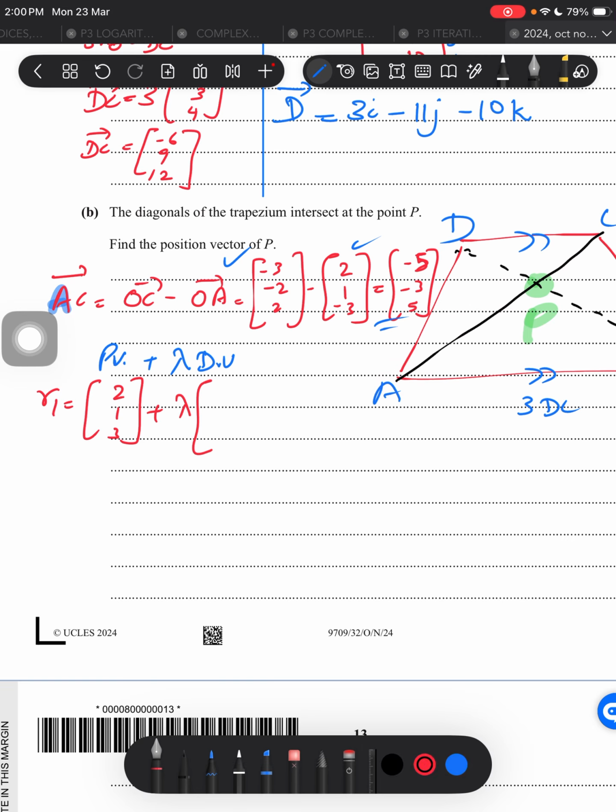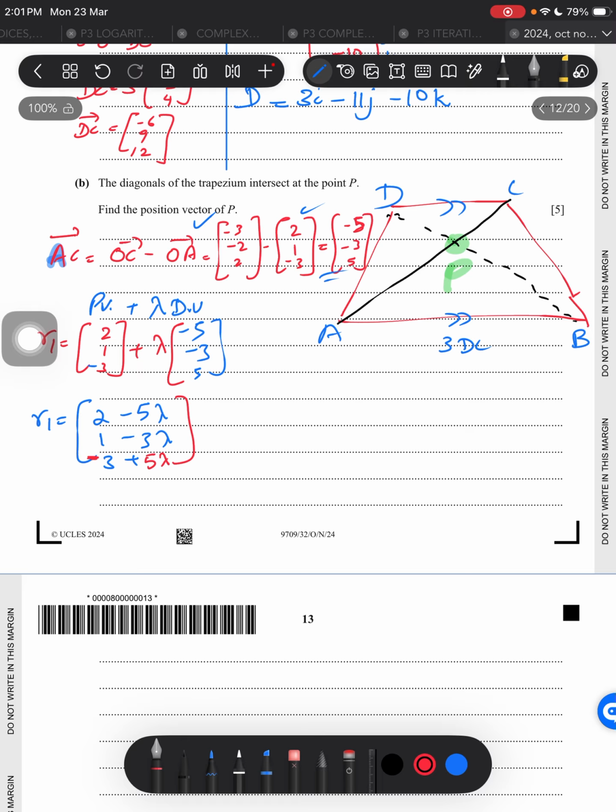So we would simply call it equation R1, with 2, 1, -3 as position vector OA, added with lambda times the direction vector, starting from A till C. So this would give us the result of the first equation, that will be 2 minus 5 lambda, 1 minus 3 lambda, and the last will be 3 plus, is it 3 or minus 3? It was -3, right? minus 5 lambda.